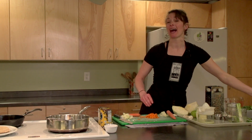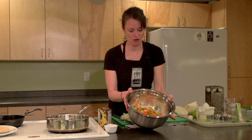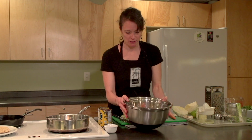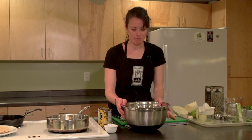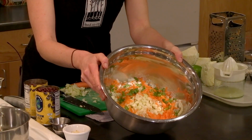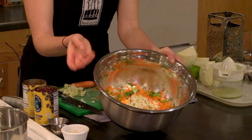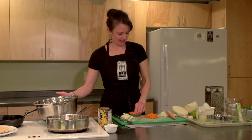So what have we got in here? Like I said, you probably don't want to watch me chop all of this. So I have some cabbage, some carrot. I did throw a little green onion in there. I'll talk about those in a second. But this is what it kind of looks like when you have it put together. And this cabbage has been actually cut with a knife rather than that cheese grater. So let's come back to that green onion now.